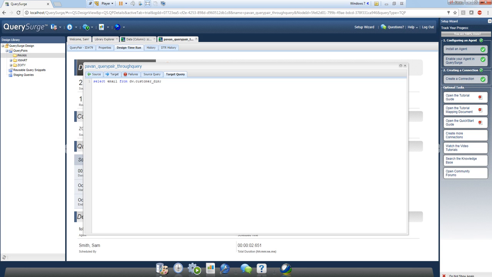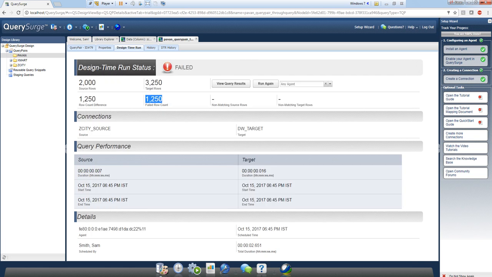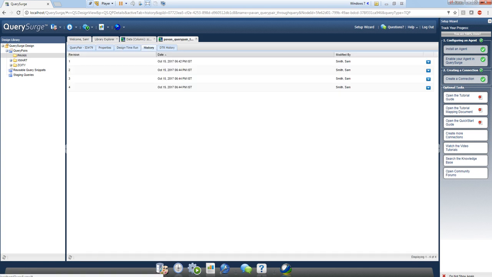So I will show you past scenarios now. Before that, let me share one document. So far what we have seen is how to create the query pairs, how to execute those query pairs, and how we need to analyze the result. If you go to the history tab here, you can see how many query pairs we have run, at which time, and which user ran this query. That information can be shown, and DTR history over here. So the list of the history will be displayed basically in these two tabs.